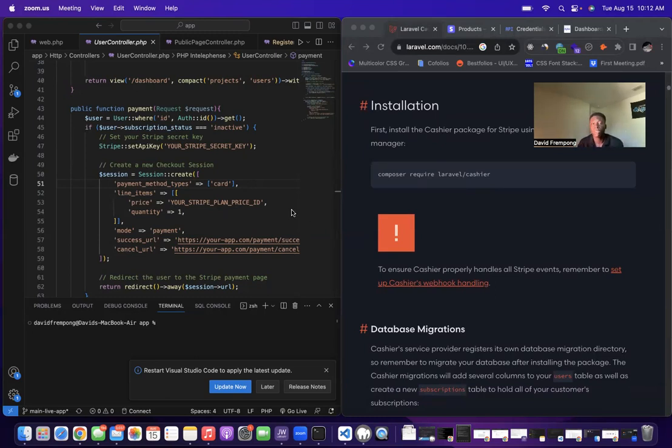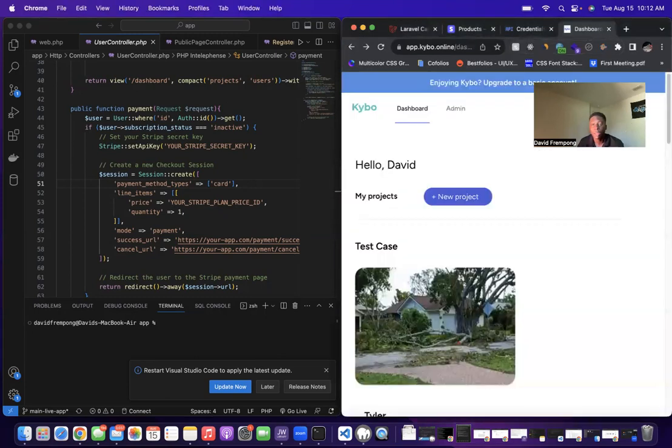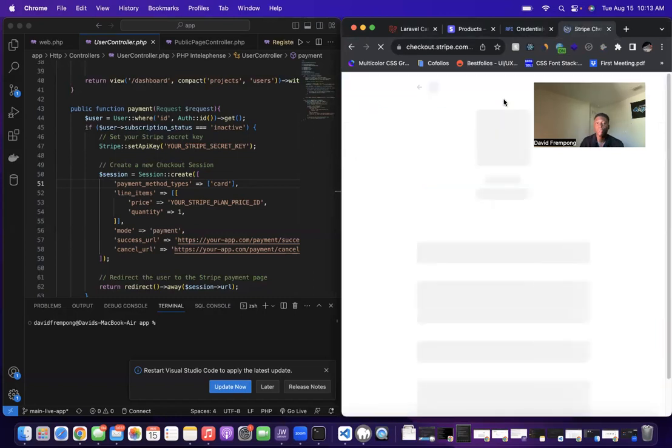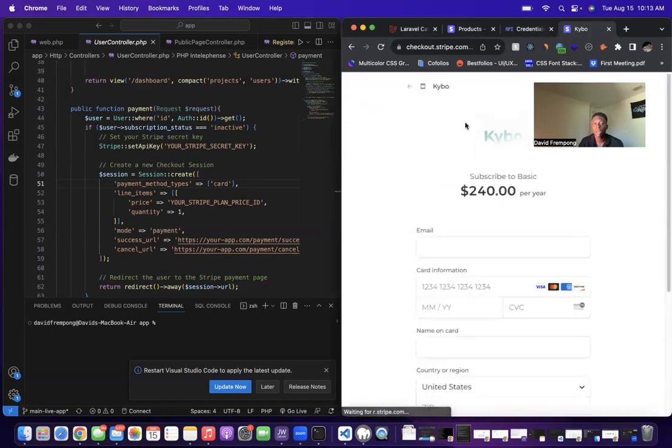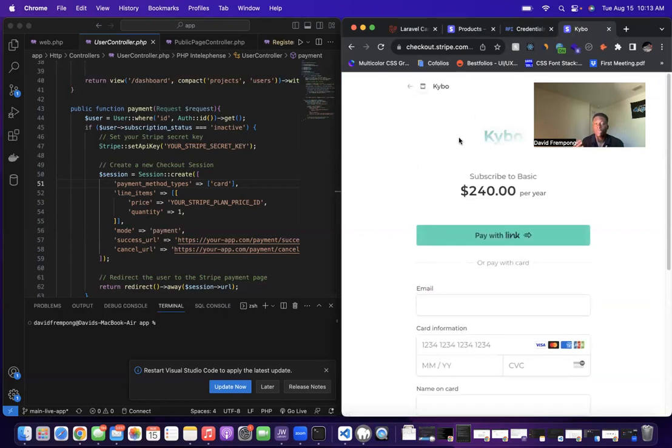I'm going to show you a live example of how that works. So this is an app that I've built here, a live app. And here it would say, upgrade to a basic account. So let's say that I already passed the 7-day limit. What would happen is I'd be redirected to this link. So if I click this link here, you're going to see it redirects you to checkout.stripe.com. Then you have this page.